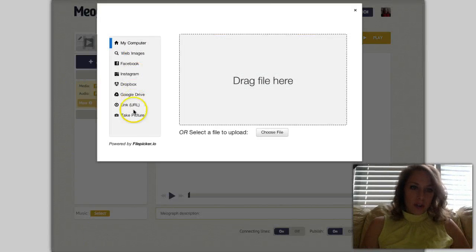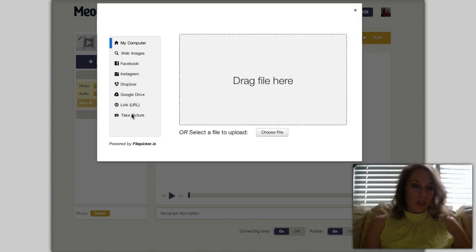Once you're here, you can see your options for photos. You can take a picture if you want it to be a picture of you. Maybe you're introducing yourself. If you use the cloud like Google Drive or Dropbox, you can pull photos from that. I strongly encourage you guys to save your resources in the cloud at Dropbox or Google Drive. That way, no matter where you go, you have access to them. Google Drive and Dropbox have apps so you can access files on your phone.